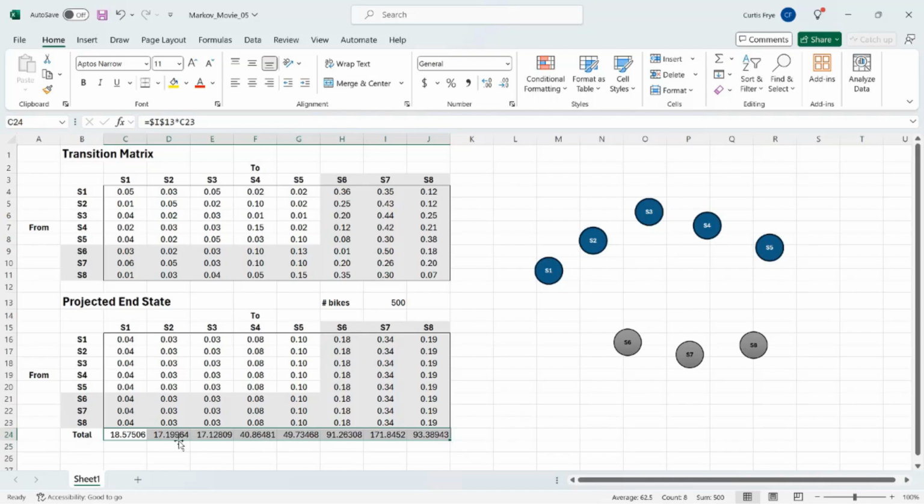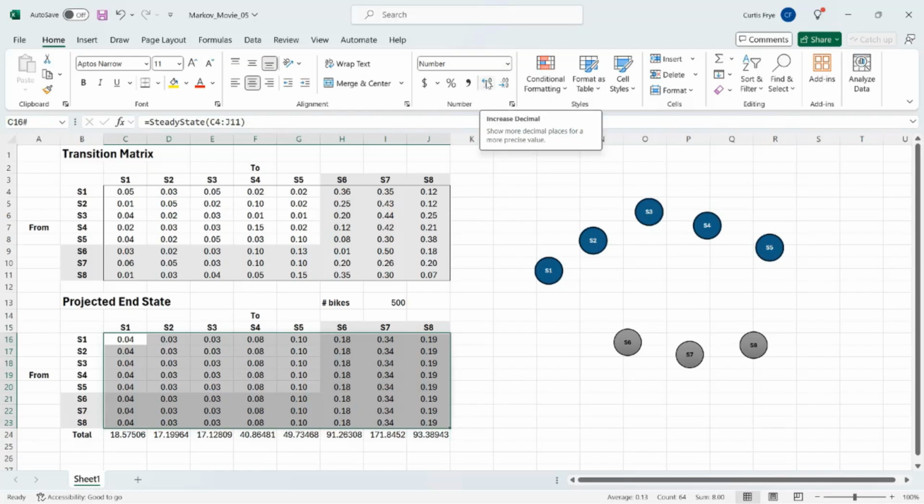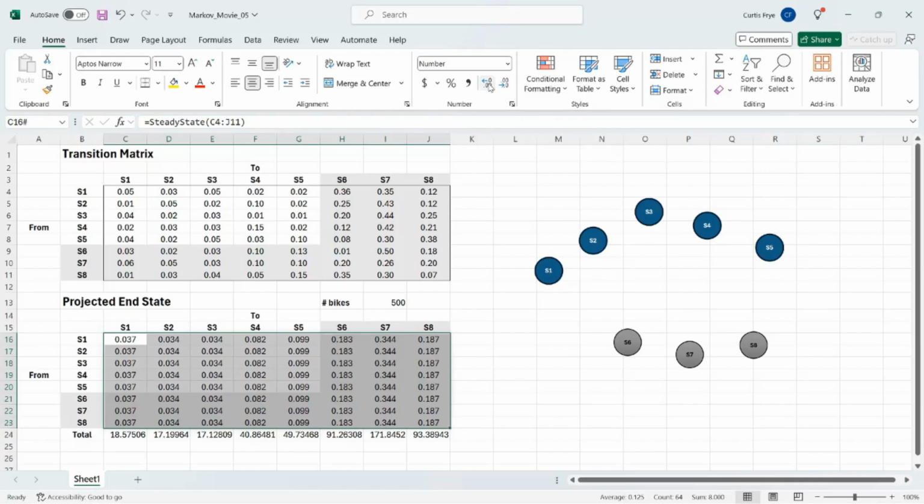And the reason that I have 18.57, where I would expect with 0.04 to see 20, is because this value is rounded. So if I select cells in the result, that's C16 over to J23, and increase the number of decimal places that are displayed, and I do that on the Home tab of the ribbon in the number group, click Increase Decimal, and you can see that in fact I have 0.37, 0.372, continuing on from there.